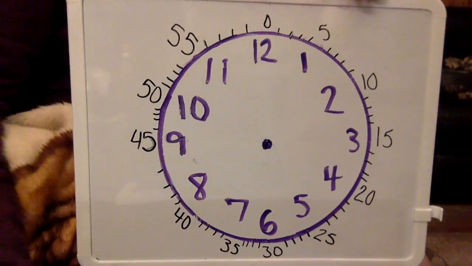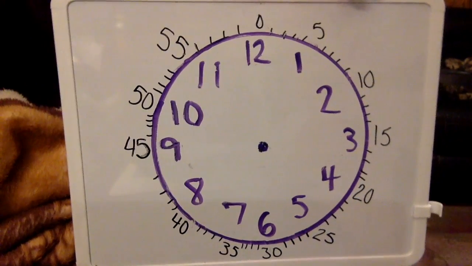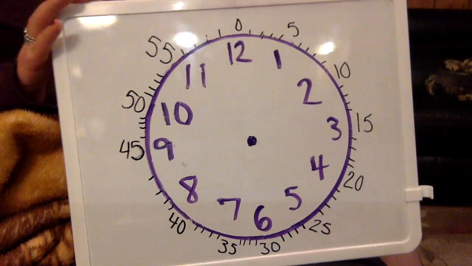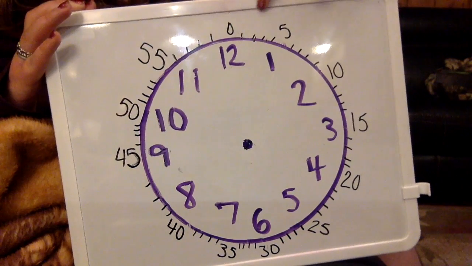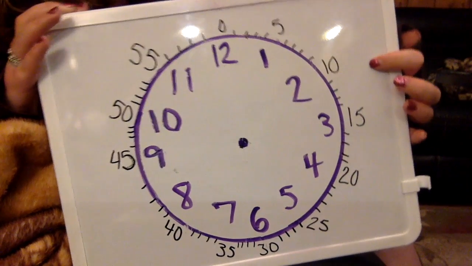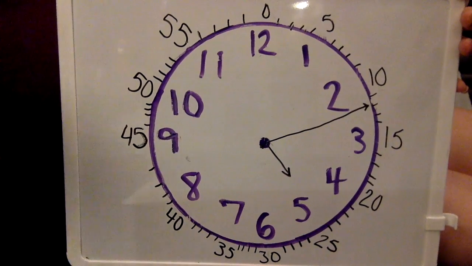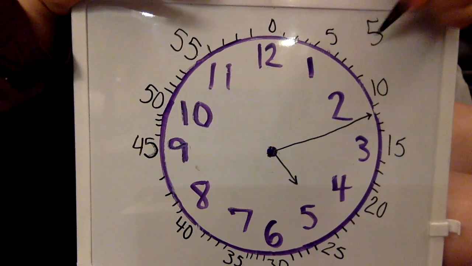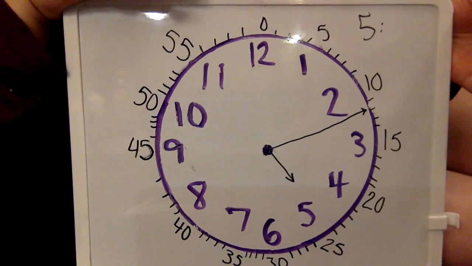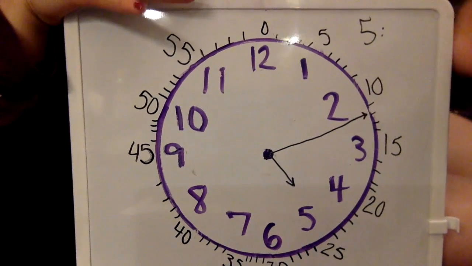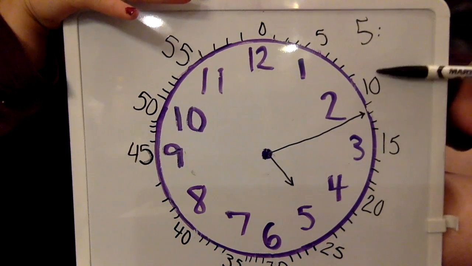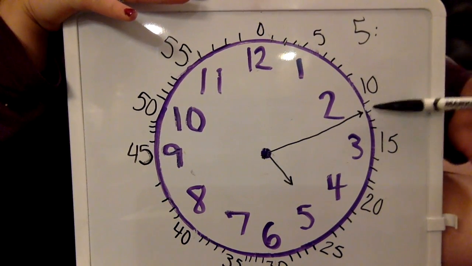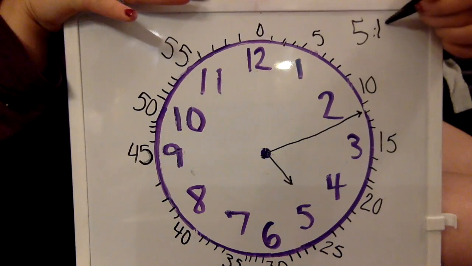Now that you have learned how to tell the time when the minute hand is on a number, you need to learn how to tell the time when the minute hand is between numbers. So, for example, you can see all these dashes between the numbers. They each represent 1 minute. So as you can see on this clock, the hour hand is on the 5, so we know that the time is going to start with 5, but then the minute hand is between the 2 and the 3. So if you look closely, you know that the 2 represents 10, so you can add the little dashes between. It would be 10, 11, 12, so the time would be 5:12.